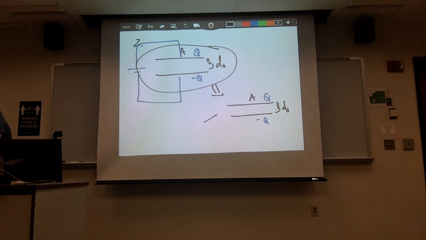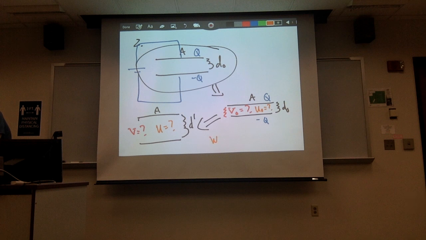Then from here, I'm going to take this thing and pull it apart so that my top plate's going to be here, my bottom plate's going to be here. So this is at a new distance of D prime, same cross-sectional area. So what are all these different things? What's the potential here? Call that the initial potential. What's the final potential here? And what's the energy stored here? You call that U initial. What is the energy stored here? Let's call that simply U. And then finally, what is the work done to separate these two plates? And then finally, who did that?